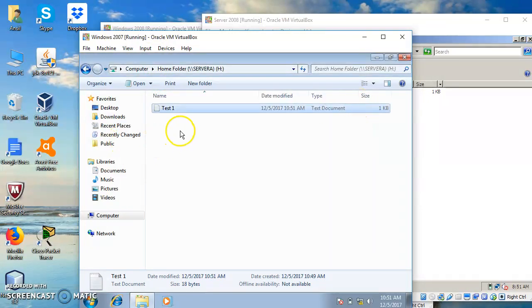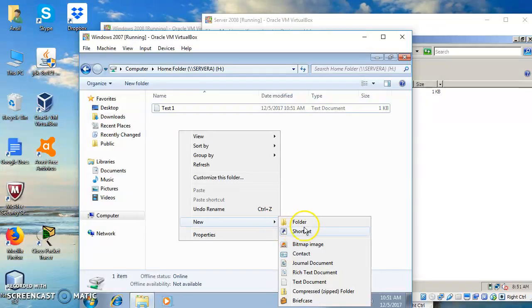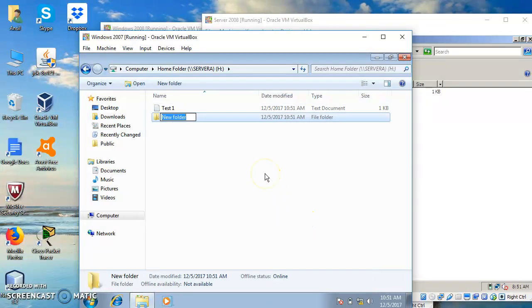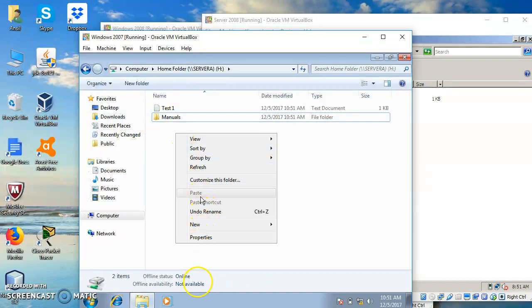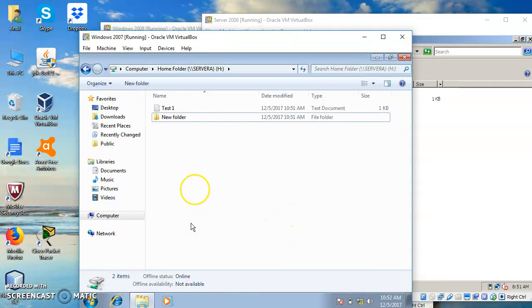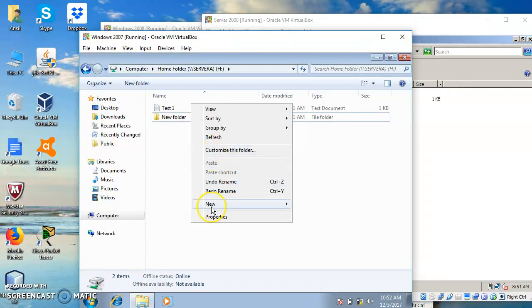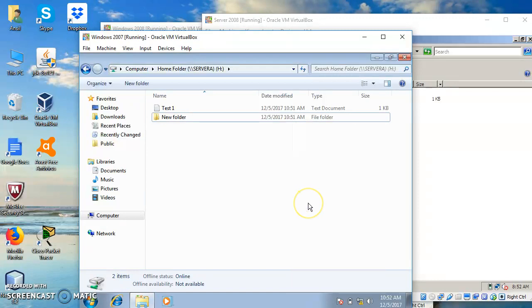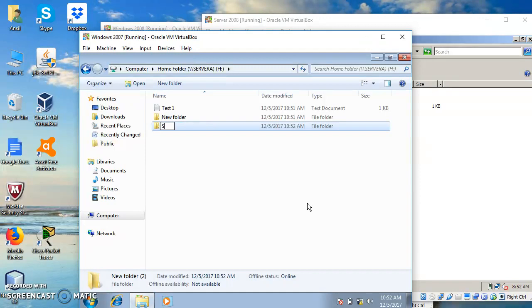Within that folder we have a new folder, and we could go new, manuals, and another one, new folder, systems and procedures.